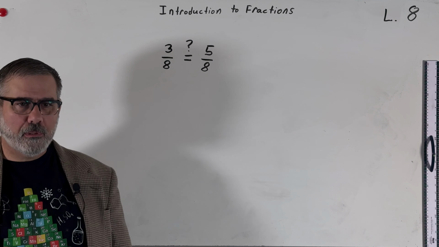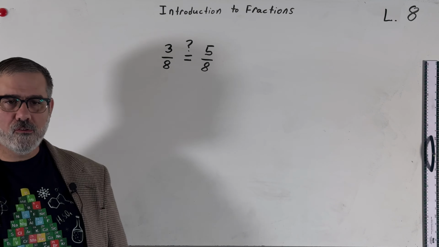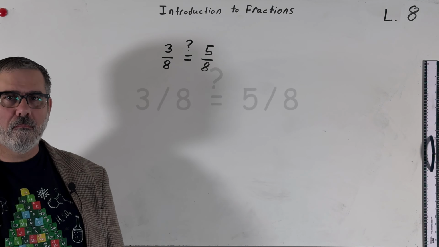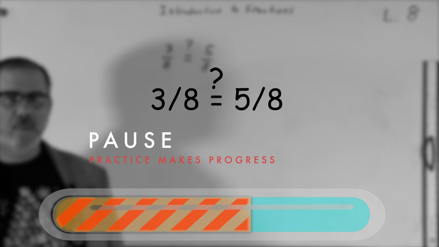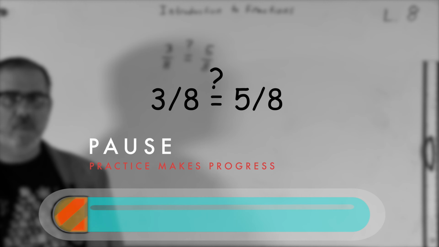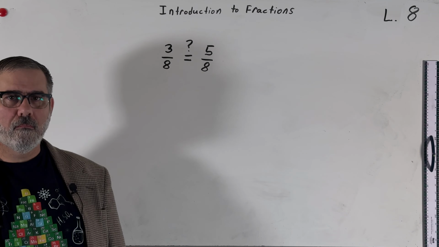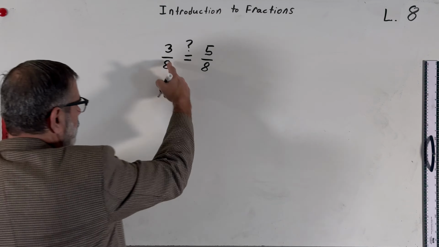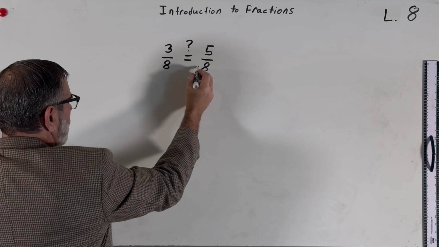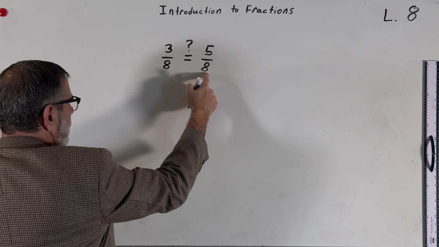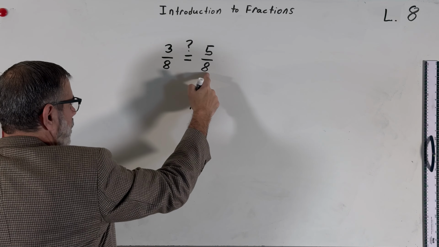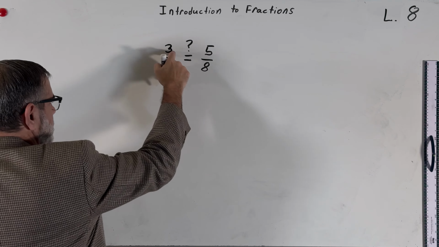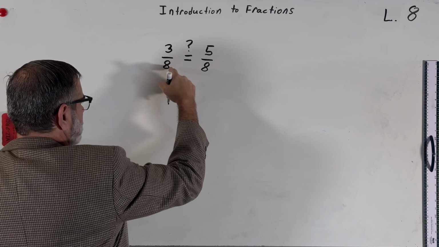So pause the video, use the cross multiplication test to see whether or not these two fractions are equal to each other, and then come back. Okay, so let's do cross multiplication on this. Again, cross multiplication involves taking the denominator of one side of the equality and multiplying it times the other side, and vice versa. The same thing with this one.